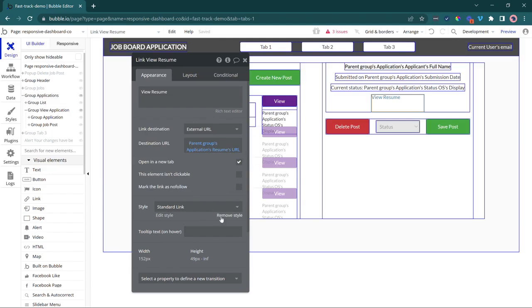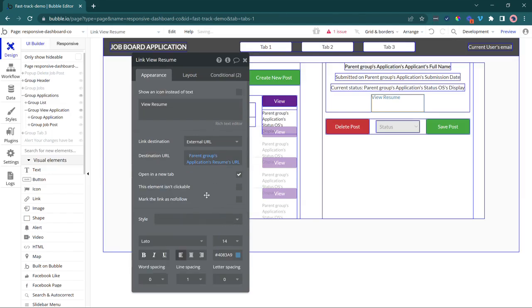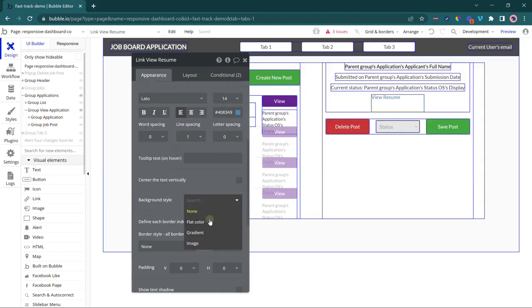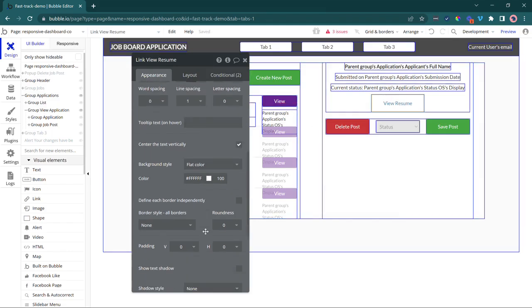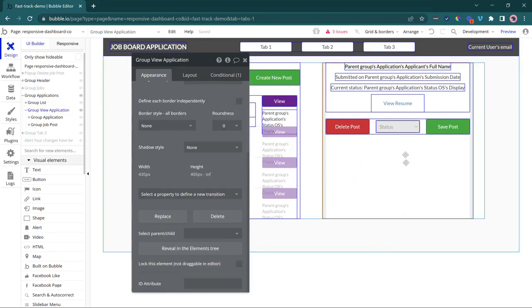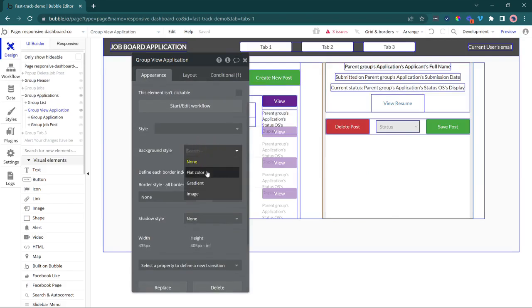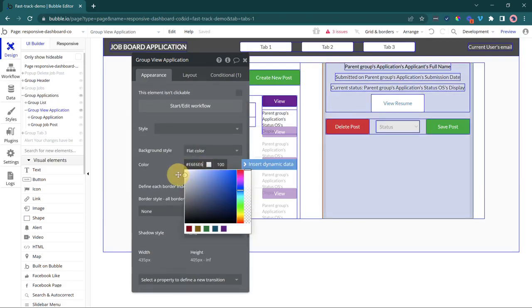So I'm going to style this a little bit differently. I'm going to remove the built-in style, give this a background color, have it look a little bit more like a button. We'll center the text, we'll vertically center the text inside of the button as well, and maybe we add some roundness to this. I'm going to go ahead and give our group over here on the right-hand side a little bit of a background color, but something that's a bit more subtle, something that's intended to stay there for the user.